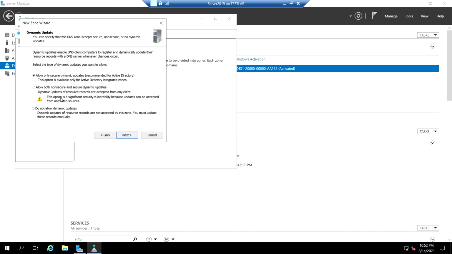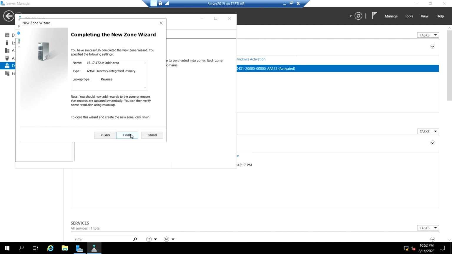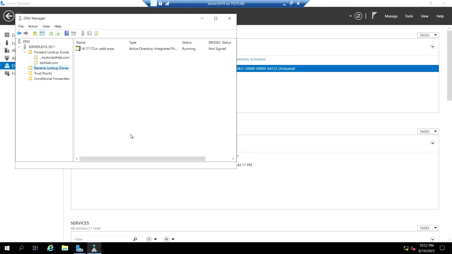So in that case, we will select the second option, secure and non-secure dynamic updates. For secure dynamic updates, it means only the hosts which belong to this Active Directory will have their host records updated in this DNS server. Okay, click on next, finish.